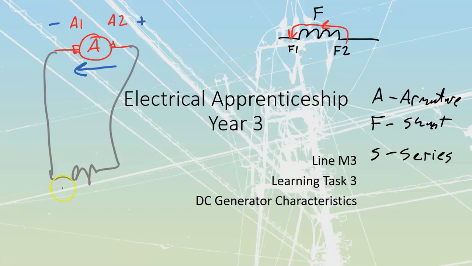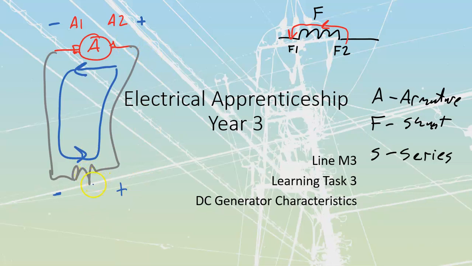Because this is a negative, this would have to be a negative. Because this is a positive, this would have to be a positive. And it just makes sense when we follow that through: my current goes positive to negative through the source, and then it is going to go from negative to positive through the load, because my current always has to form a complete loop. Okay, we're always looking for that.